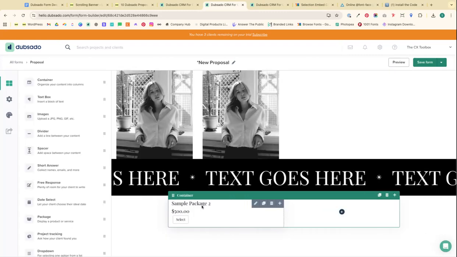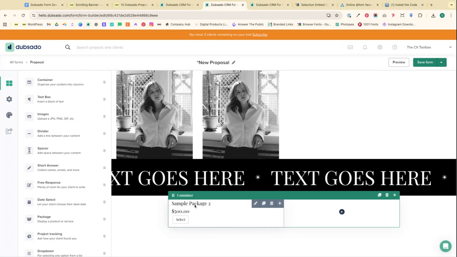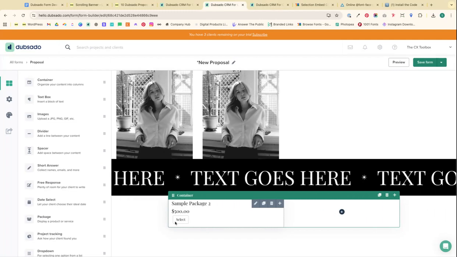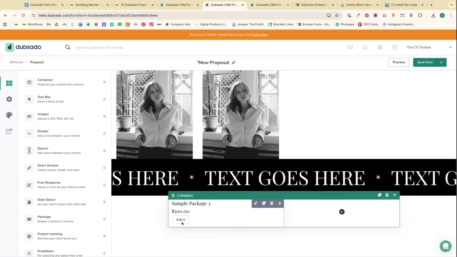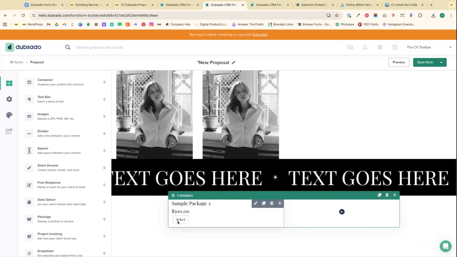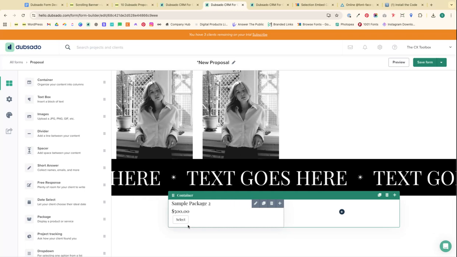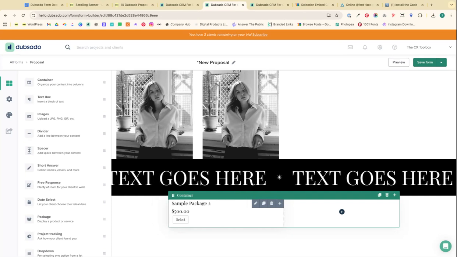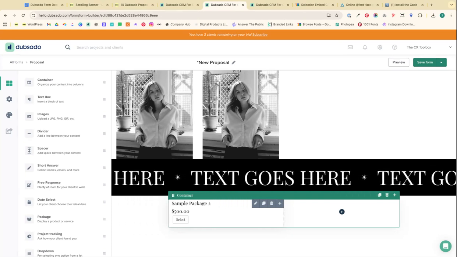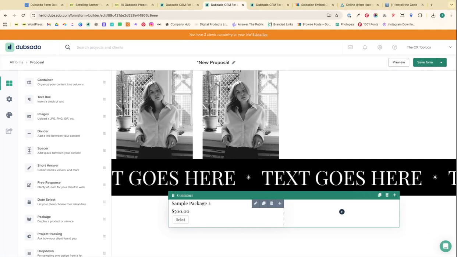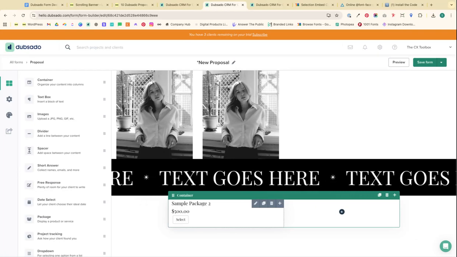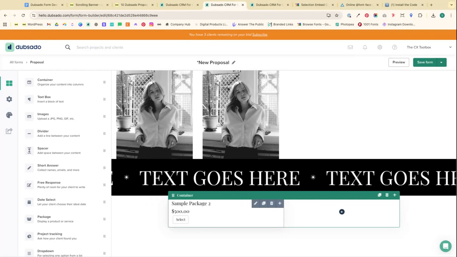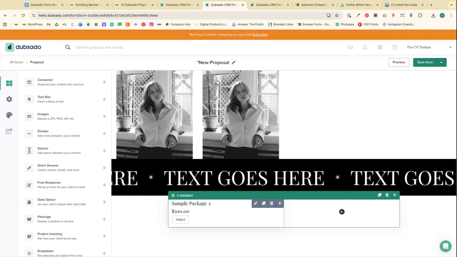Okay, so one thing that you'll notice as a web designer and in any Dubsado forms is that the buttons are so basic. The buttons by default will look like this for the package buttons, and I just think that they need a bit of an extra zazz to make them pop for people to actually see them because they just kind of blend into everything. So over on our blog post, we've got some CSS that we can run through to customize these package buttons just to make them stand out a bit.